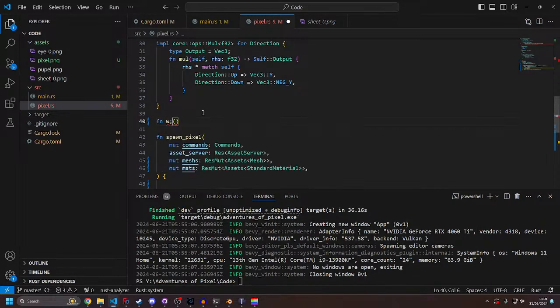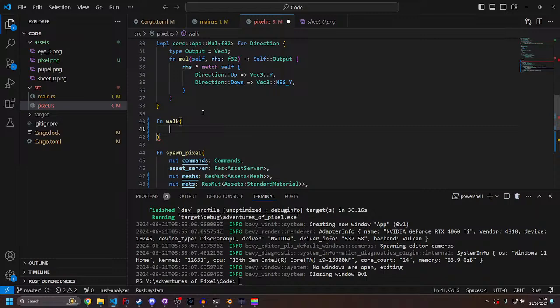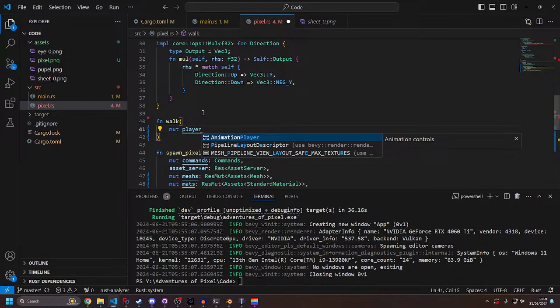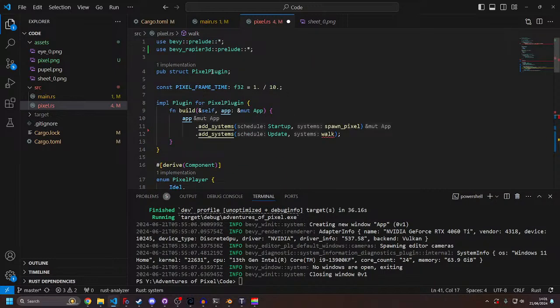Was it walk? I called it walk, and this is gonna mute player. So yeah, pixel player.